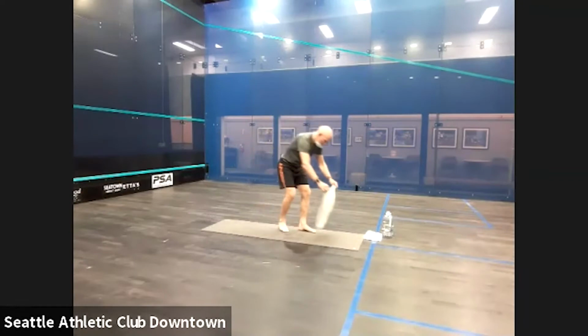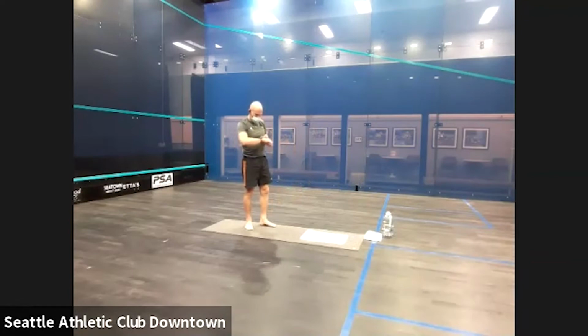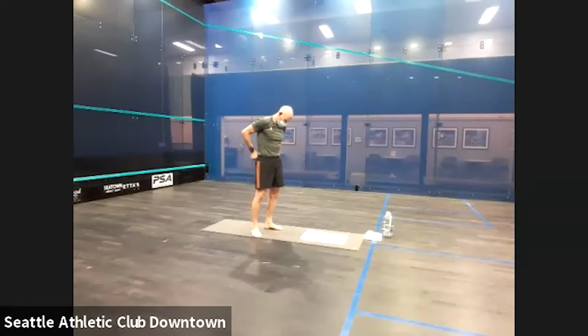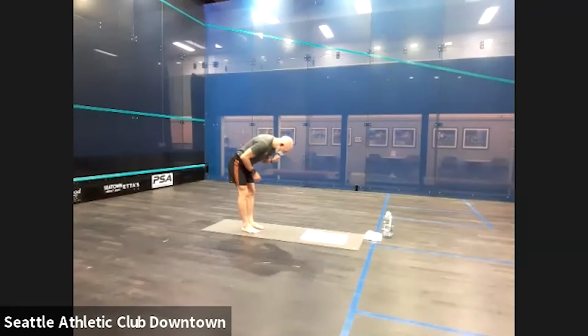Let's start on this side. All right. So I say core, but it's going to be upper body as well. Let's see. You want to start with the basics. There we are. Okay. Is everybody ready? So we're going to start with some reptile movements. So plank position, same side knee coming in to touch the same side elbow. And you can do it at your own pace. You can do it very fast. You can do it very, very slow. That is completely up to you.